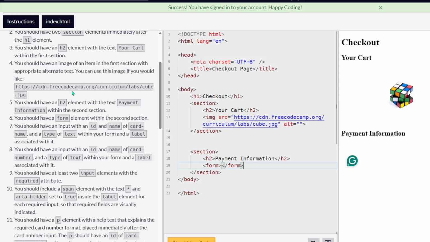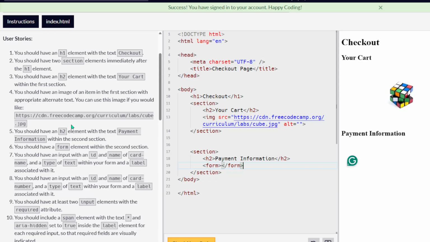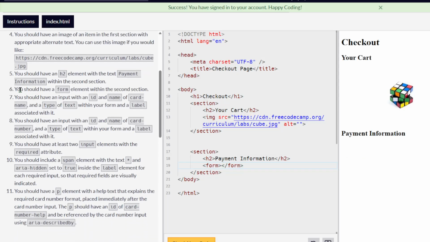Sort of lost track. Okay, here we are. And then you should have an input with an ID and name of card name and a type of text within your form and a label associated with it.